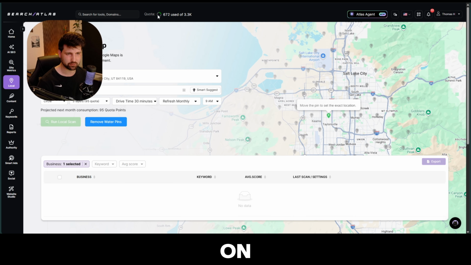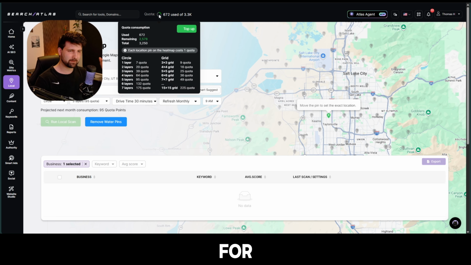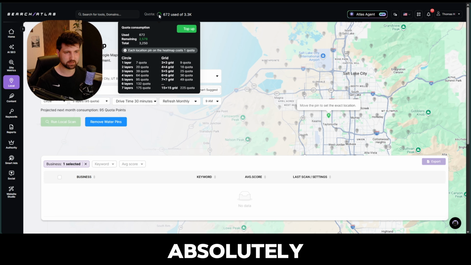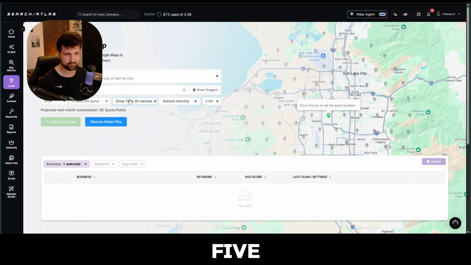You can purchase add-on credits. It's actually really cheap. For the end result of this, I wouldn't send this cold to a prospect because it does cost you money to run these. But if you get someone a warm SMS, a warm email, whatever it is, someone who's interested on a cold call and you just want to give them an audit, come in here and run this and it's going to do absolutely amazing. So we're going to do your 5 layers, 30 minutes.